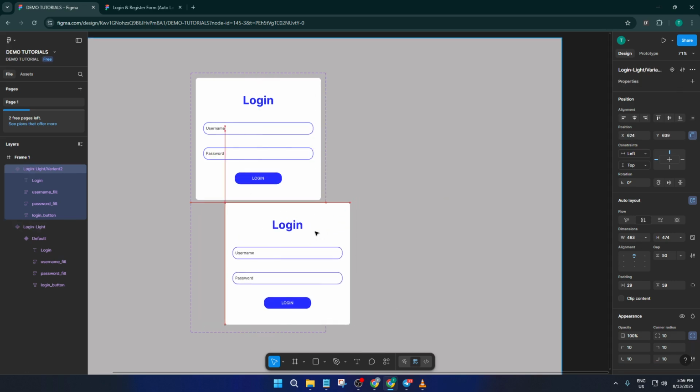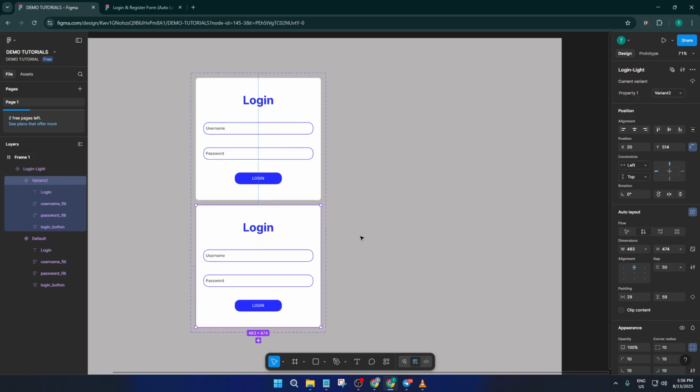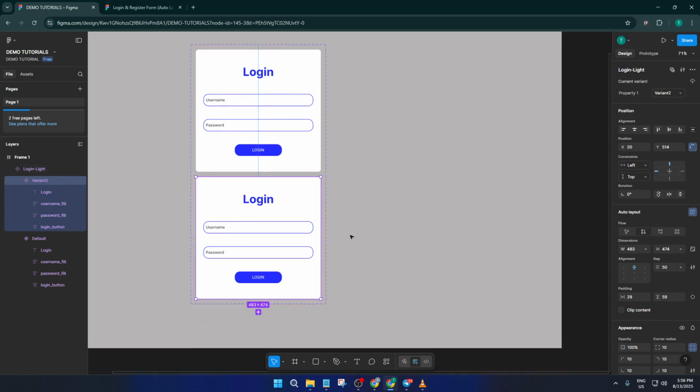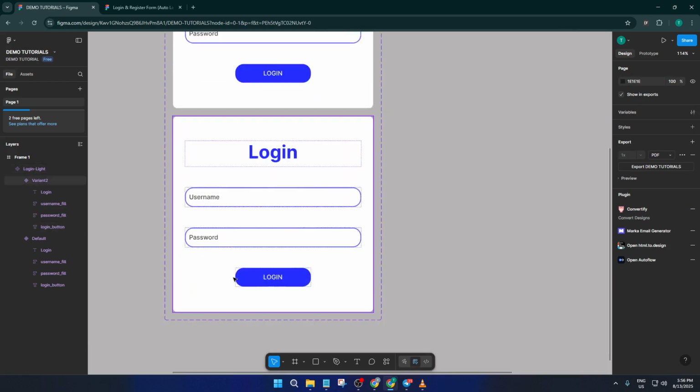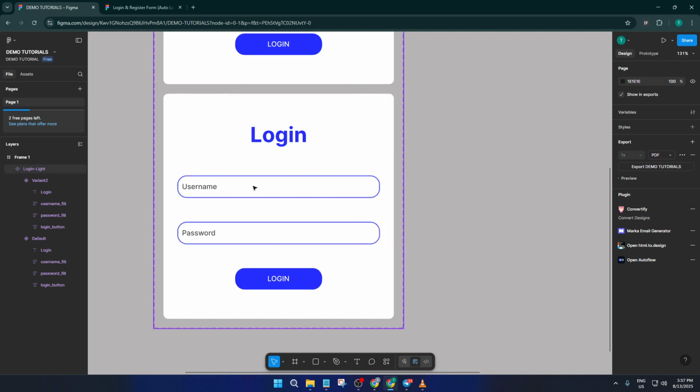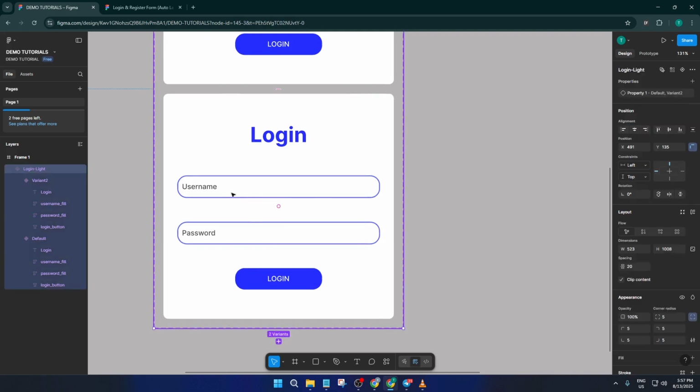Maybe you want one variant for the default state, and another that shows what the input looks like when there's an error or when someone is typing. You can change colors, add icons, or adjust text labels, whatever you need for your design system. This part might take a few moments, especially if you're new to variants, but don't worry. Just think of each variant as a different costume change for your input field.